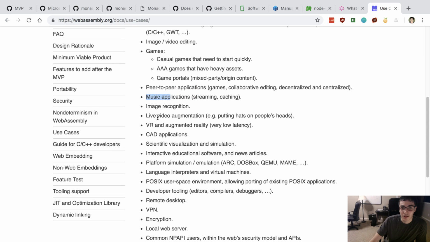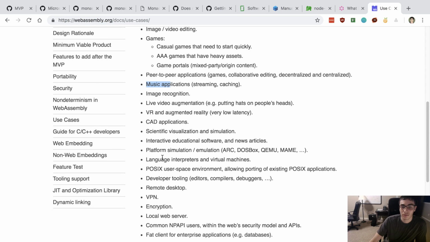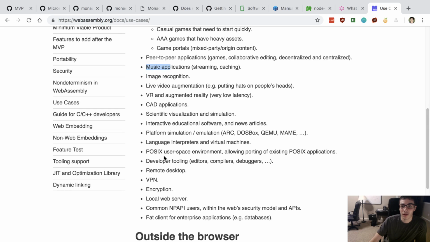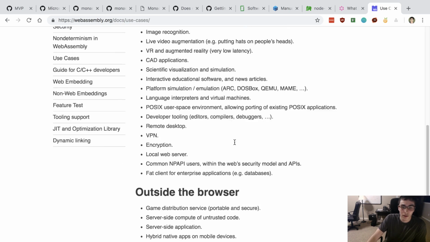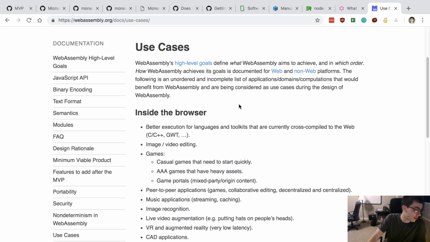Music, image recognition. Developer tooling. So like Monaco could be using WebAssembly. Well, it certainly has a good list of use cases.